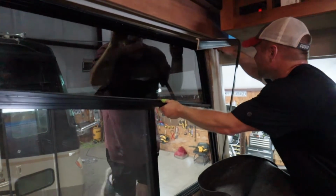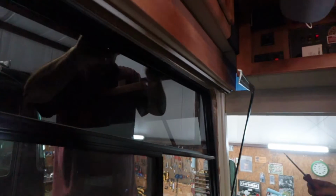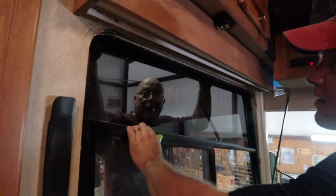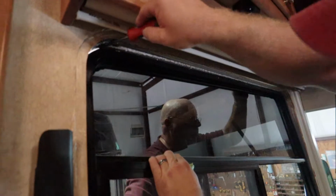Can you get it loose at the top? Other side. Oh, did you get it? That looks like it's going. And it's just barely hung. Hold on. It's just barely hung.